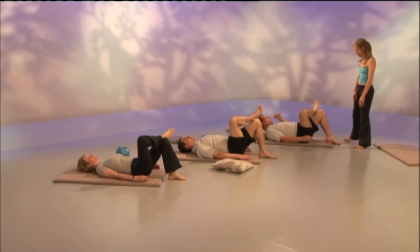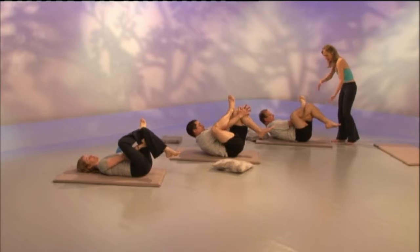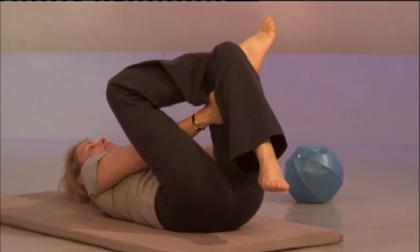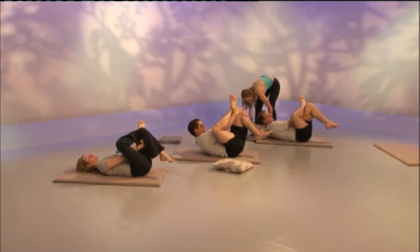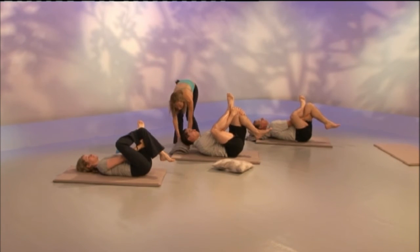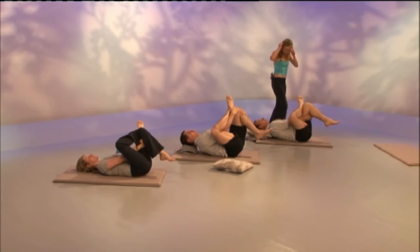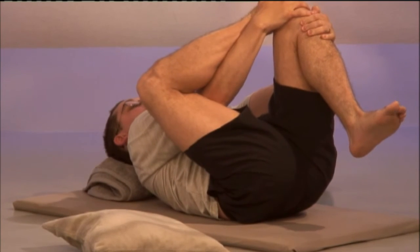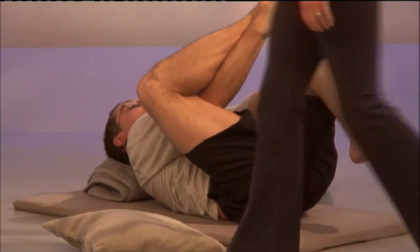And you're going to cuddle your left leg up towards you and hold onto the leg. So the right arm is going through the middle of your legs, like a jigsaw. And if your head is up like this, you're going to need a good bit of cushioning, or a towel folded, and just allow your neck to relax a little bit. Is that okay? And if you're quite flexible, hold on to the thigh, and if you're quite flexible, you can start to hold the shin and pull that in.